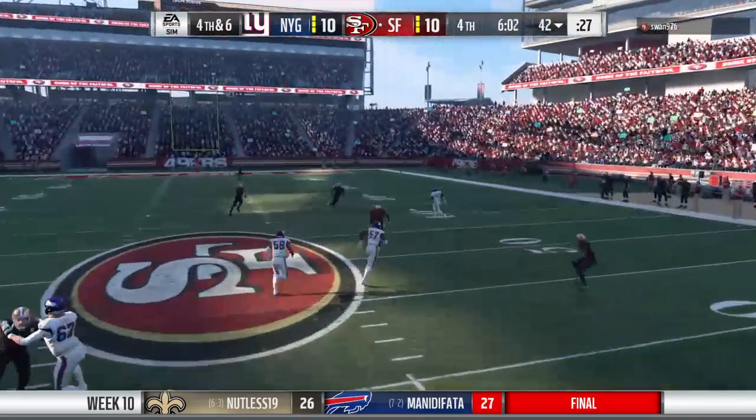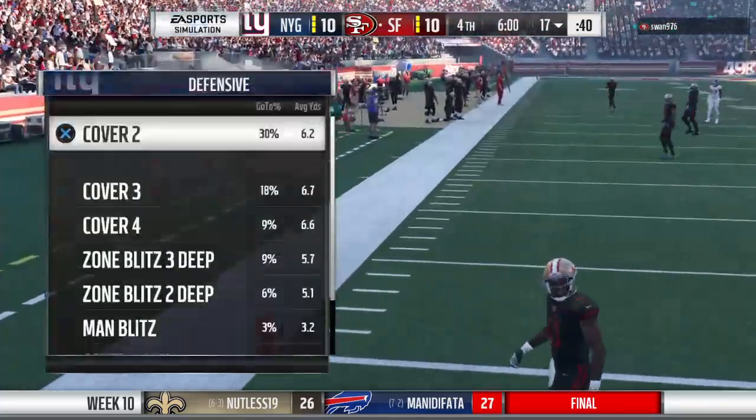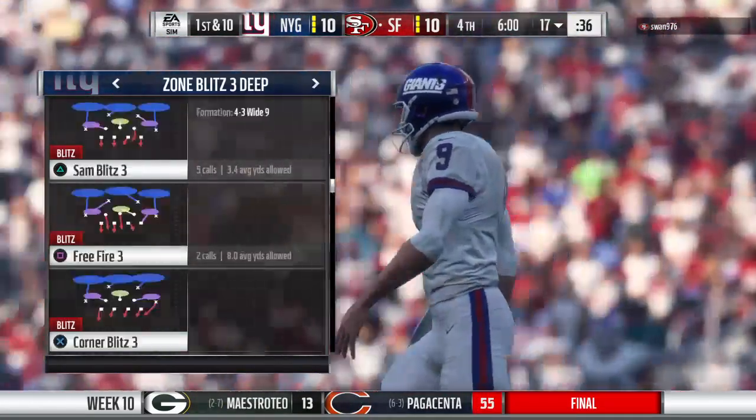He gets this away. It's a good one. Drawing toward the sidelines. And no return possible here as they angle this one out of bounds. And San Francisco gets set to go here.